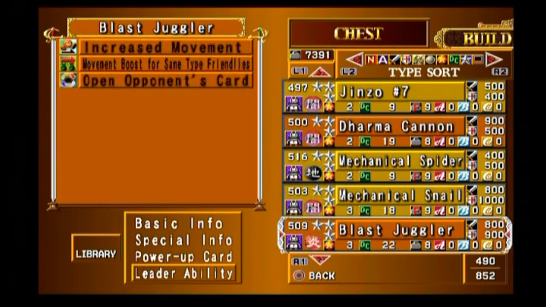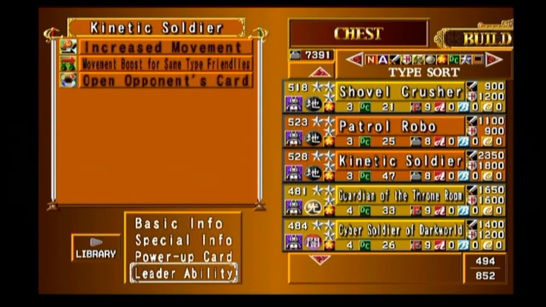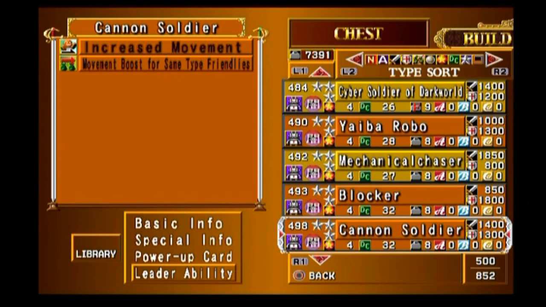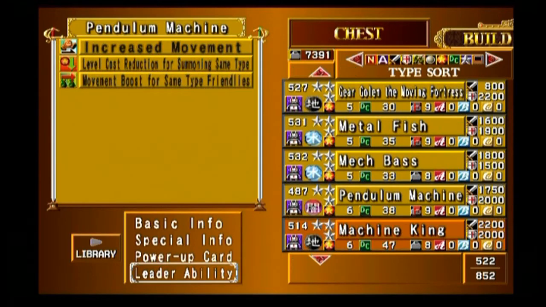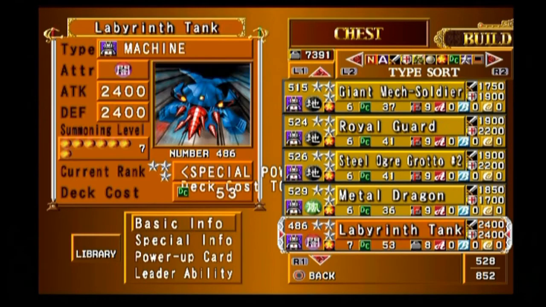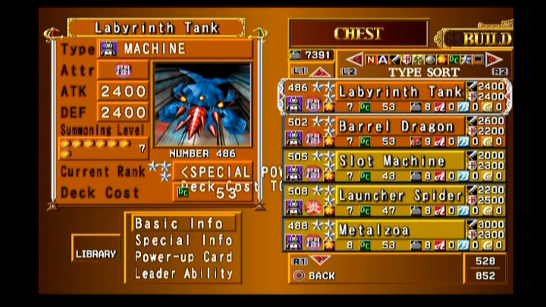Let's double check. 3 or below, actually. That's really cool. So yeah, 3 or belows will get open opponent's card. All of them will get increased movement and increased boost for same type friendlies. But level 5 or above, I believe. No, level 6 or above. Alright, let's look. Level 6 or above getting level cost reduction for same type friendlies. And if that's level 7 or above, you get 2-star reductions. So, Labyrinth Tank, Barrel Dragon, Slot Machine, Launcher Spider.